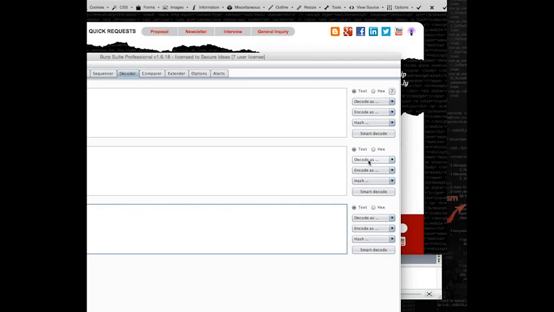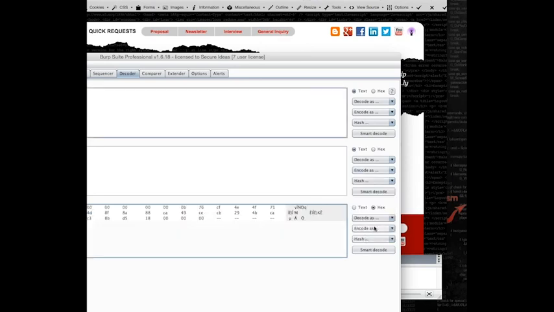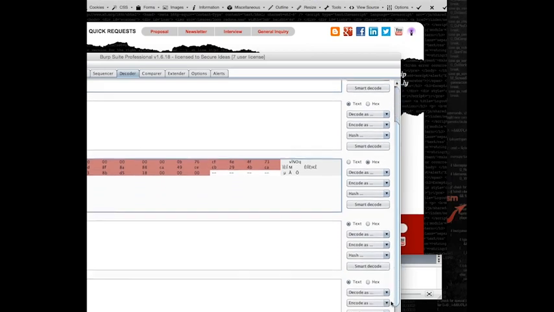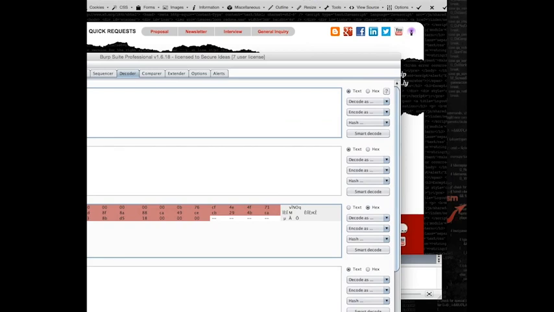Sometimes you'll see apps will do things like, okay, we're going to encode the original value as base64, then we're going to gzip it, and then you have to come back in here and decode it as such, as gzip, and then decode it again as base64. Now we're back to our original text. So sometimes we have to chain things together, and Burp allows us to do that really well. Toss in some kind of encoded value in here, or ASCII value characters, and decode those back out to our original values. Sometimes it's really surprising when you see things get tossed into cookies or hidden form fields that they think are protected because they look rather obscure.